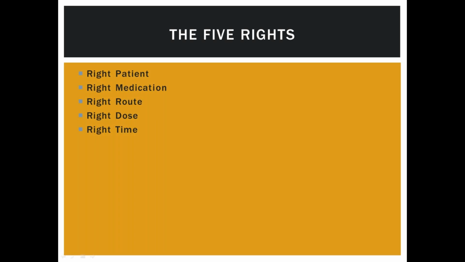So if I'm going to give a medication and my patient's name is Steven Anderson, and he's having an anaphylactic reaction, I'm going to say to my partner, okay, my right patient is Steven Anderson. My medication is going to be epinephrine. I'm going to give this intramuscular at 0.3 milligrams, or 1 pen. It is 3:01 right now. There are no contraindications at this time. And my partner will say, I agree, go ahead and give it.